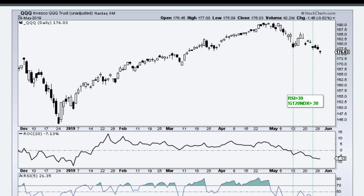And if we look at QQQ, we can see a similar setup. I'm not putting the 200-day on because the 200-day really only works for the S&P 500. It doesn't work that well for QQQ. But look at that. We got the gap down, and you can see you get that gap down, you get that sharp decline. The world is going to hell in a handbasket, and we get a bounce.